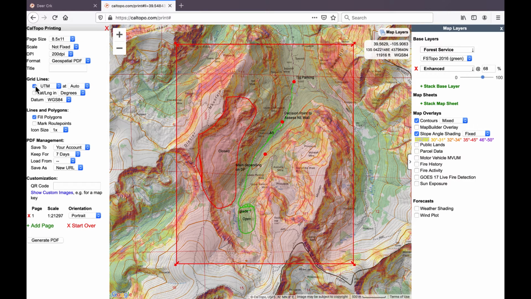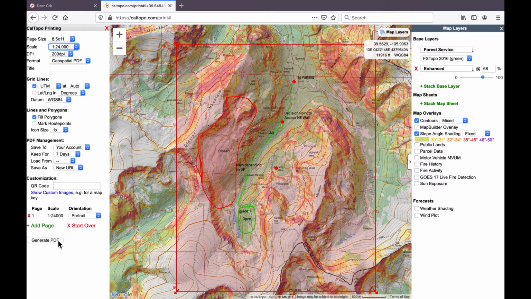That chews up a little bit of the border, but let's put it on there because I kind of like to have that for reference, being a snow geek. And then we want to set it at, it's not a fixed scale, but we want to go 1:24. If we make this a 1:24 and print it out, it becomes a navigable map. We can lay a compass on it, and we can use 1:24 mileage estimates and slope angle lines. And we'll go over more about that in the class.